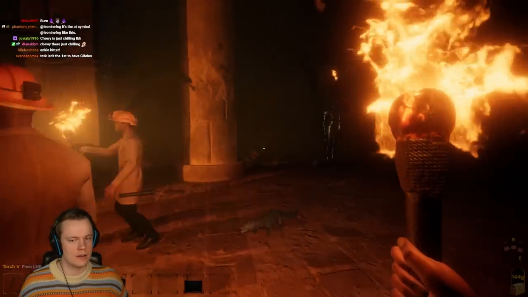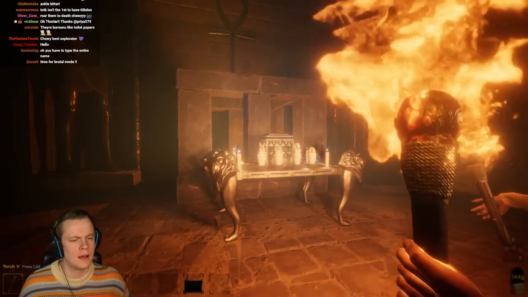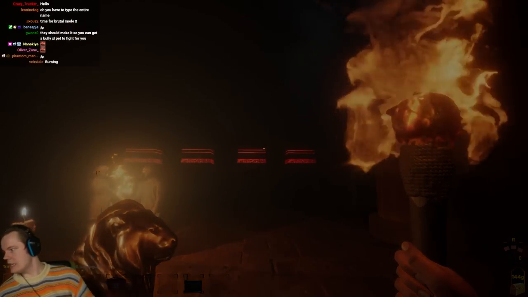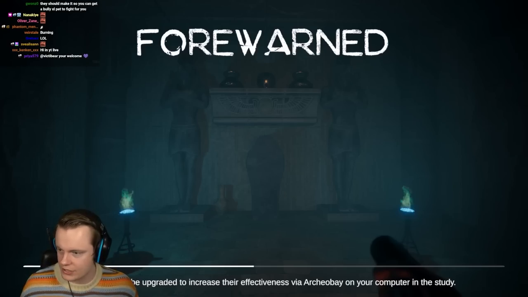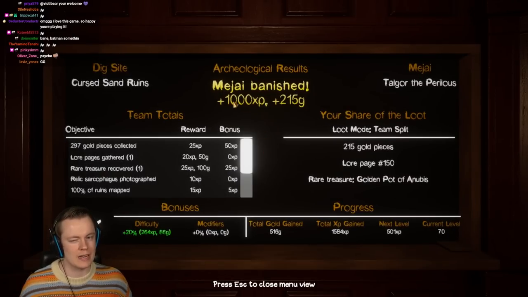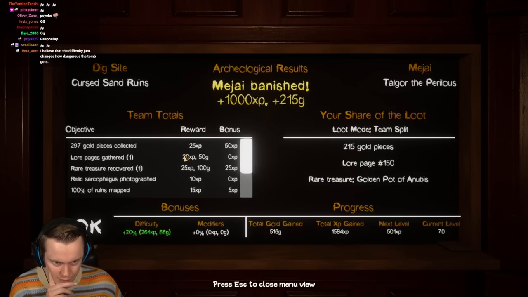There you go. So this is a full investigation. You don't have to do all the way. He's gone. We did it. I hope I actually keep this relic that I took with me. I don't know if that actually counts. Jesus Christ, that was chaotic. That's how Forewarned goes when you speedrun like an absolute gamer gang. Look at that. And just like that, we got 1,000 experience, 200 total gold gained, 500. We got bonus experience because we were playing on hard mode there.